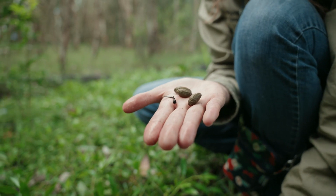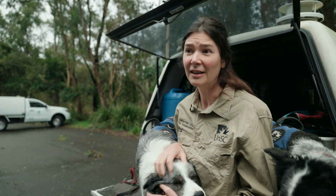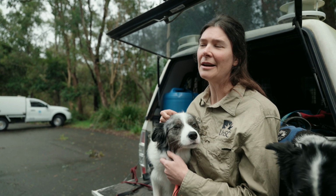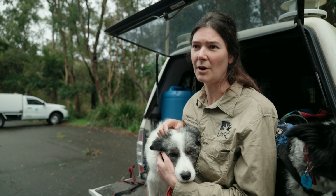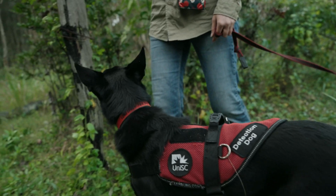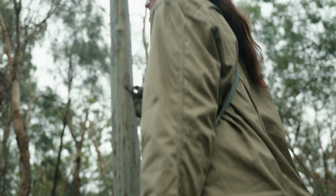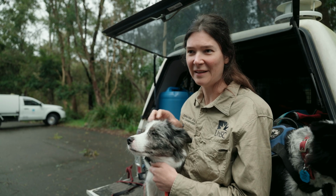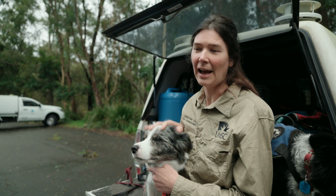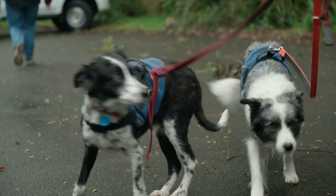So with the National Koala Monitoring Program, we've actually been doing a lot of different method testing. We're really keen to always know the strengths and limitations of the different innovations that we use for koala conservation, from detection using dogs or acoustic recorders, to density, to health measures. All the methods have pros and cons, and only by knowing that really well will we be able to select the best method and really get accurate data on koalas.